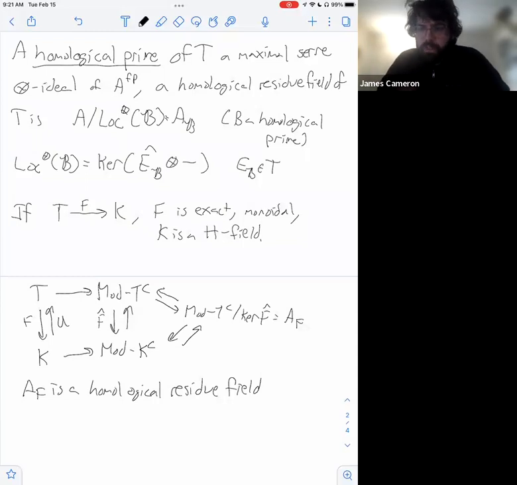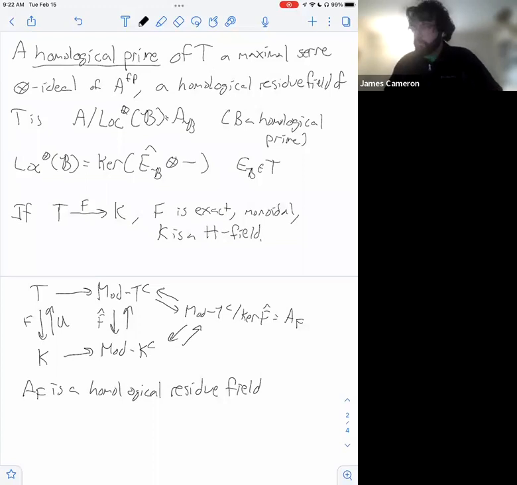So this gives us a way to access some of these homological residue fields, and in the examples we care about, such as for the stable homotopy category, or for the derived category of a ring, or, well, in some special cases in modular representation theory. And in fact, at least for the stable homotopy category and for the derived category of a ring, I get all of the homological residue fields this way. So they each come from a tensor triangulated residue field.